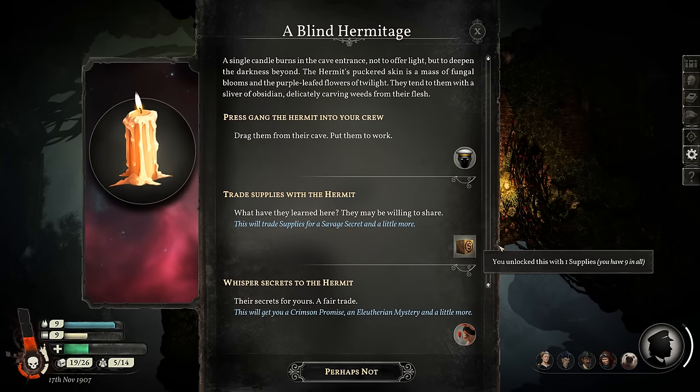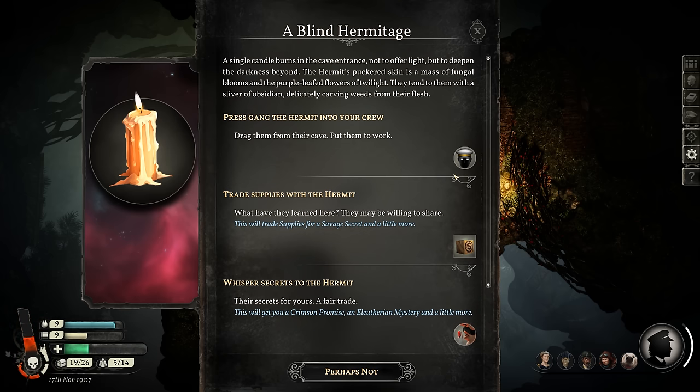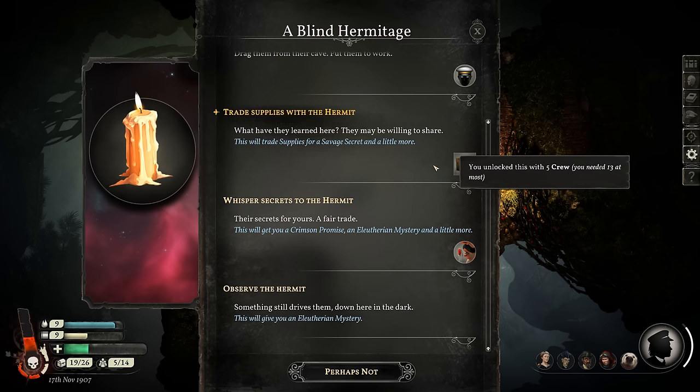Blind hermitage. Press gang the hermit into your crew. We can recruit the hermit? Drag them from their cave, put them to work. I mean... No? I'm not gonna, like... It sounds like I'm basically forcing them to work for me. That's weird. Also, honestly, I'd rather do these other things.